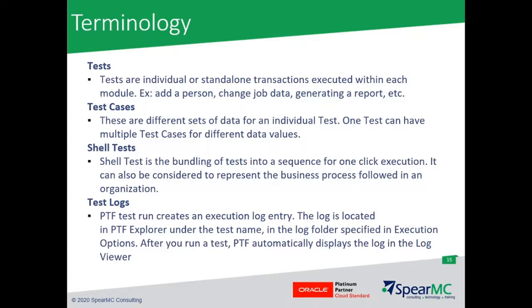Shell tests are a list of tests you can kick off with a single click. This allows us to mimic complex business processes using test cases as the building blocks. And then logs are an object that save the experience of a single test execution event. Logs report the success or failure of the test execution and include messages and screenshots to indicate where errors occurred.